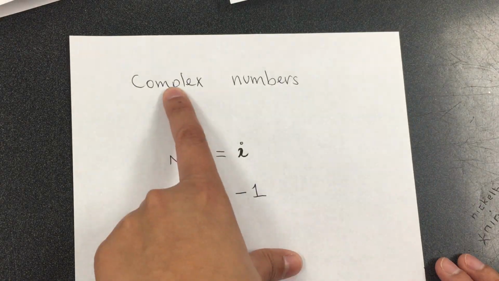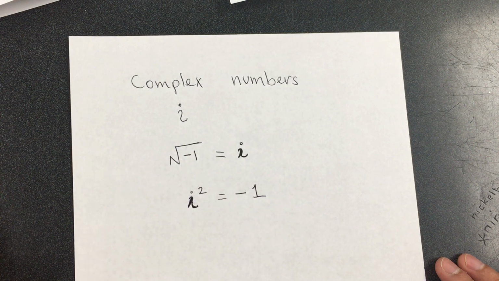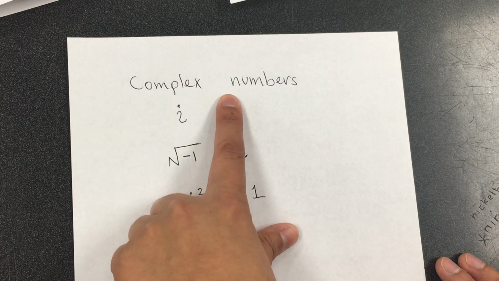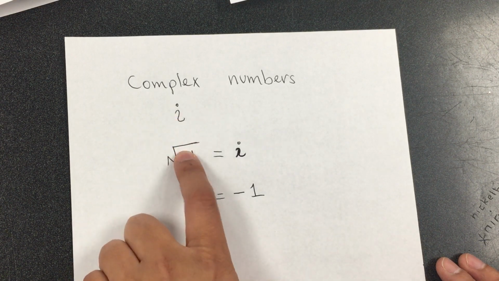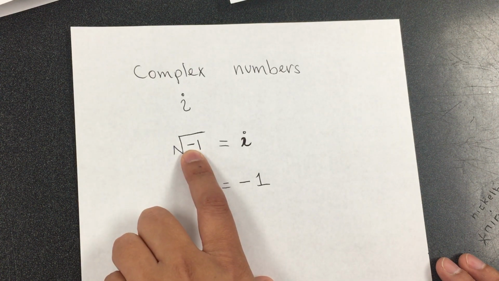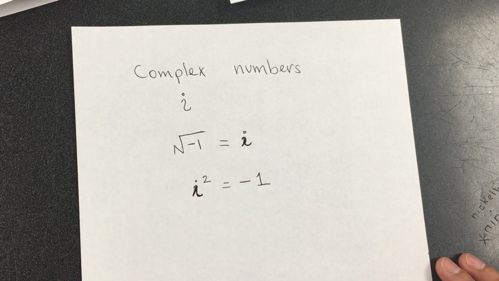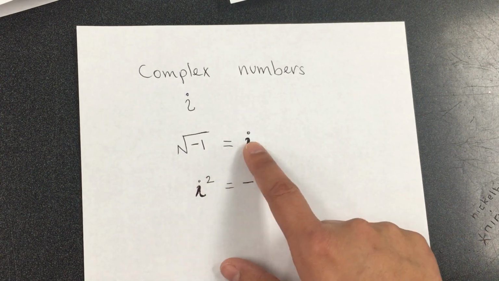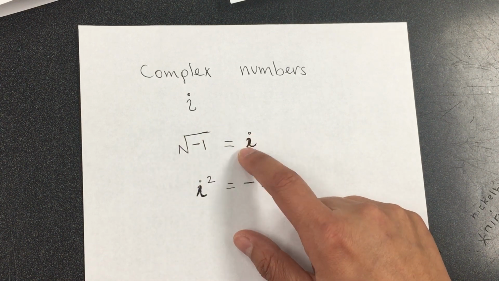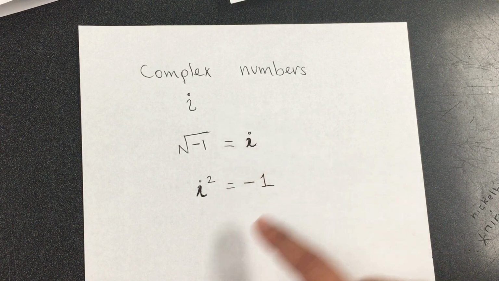Okay, so let me give you some information before we even start. So what is complex numbers? We saw already in the previous lesson natural, counting, whole numbers, integers, rational and irrational, and this is the next set of numbers. Mathematicians found out that you cannot take the square root of a negative number. And they said, oh, we cannot have something that doesn't have an answer, so they came up with this: whenever you have the square root of -1, the answer will be i, which is the imaginary number.